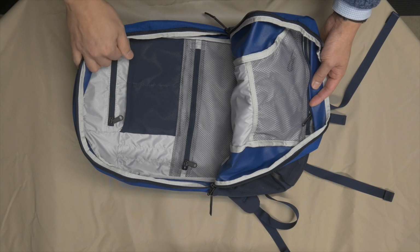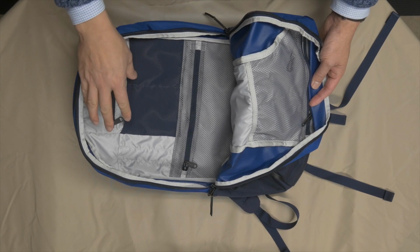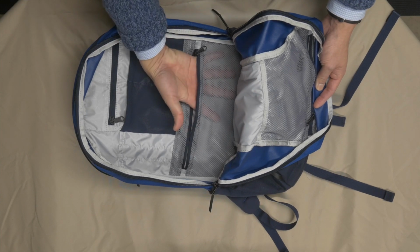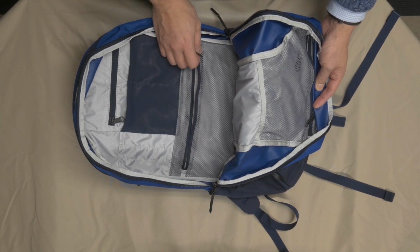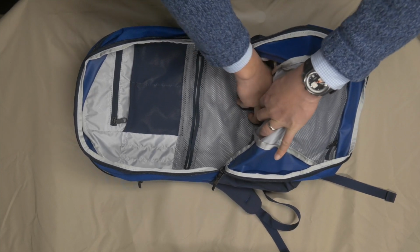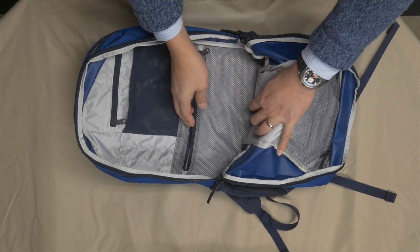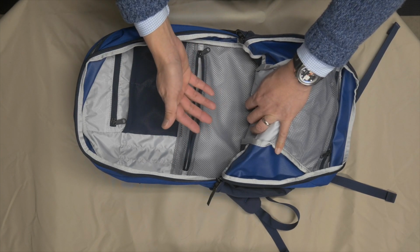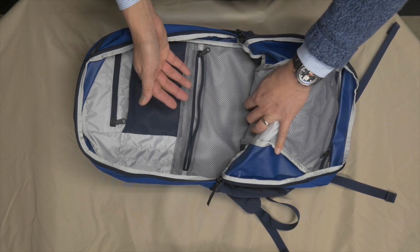The good thing is that they do have quite a few pockets here. You can see here there's a mesh pocket to allow you to see the contents as you're searching for something. This doesn't go all the way down to the very bottom of the pack, so it's lifted off the bottom of the pack, which is, in my mind, a really good thing. If you have a pocket that's too big, then it tends to lose things in there.